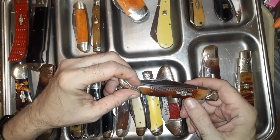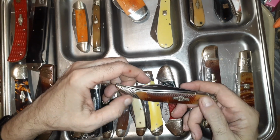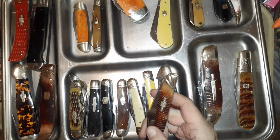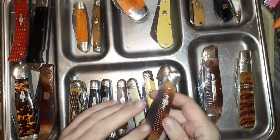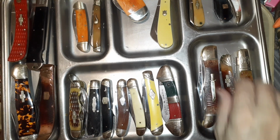The reason why I like this one is I really like the way it's saw cut bone. You know, it's the fluted bolsters there. It just looks really nice. Now they make another one that's a medium size. That's the Prince Tickler that I like better. It's similar to this and shiny, but we're just doing this one right now. This is like that size. All right.